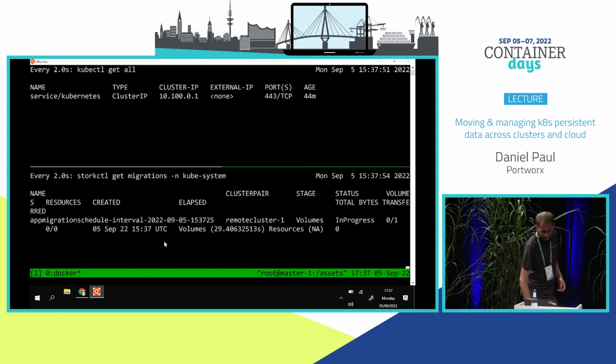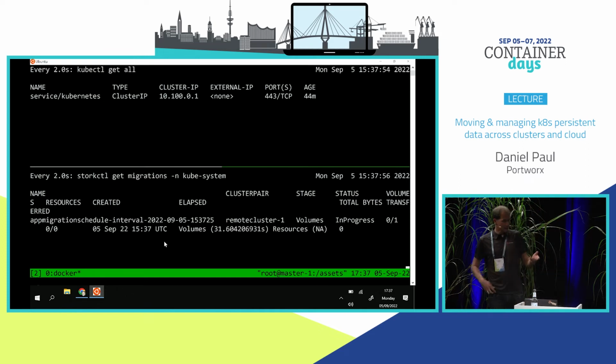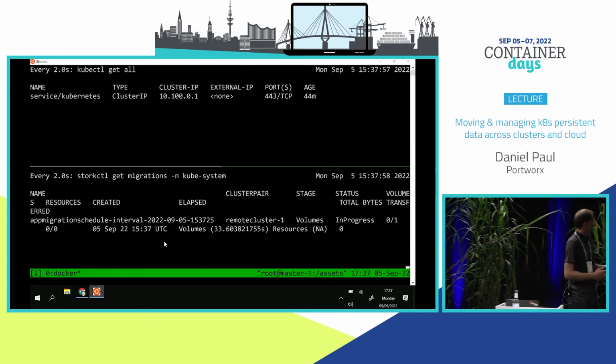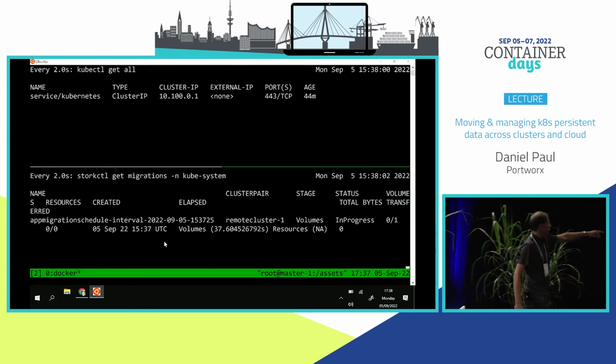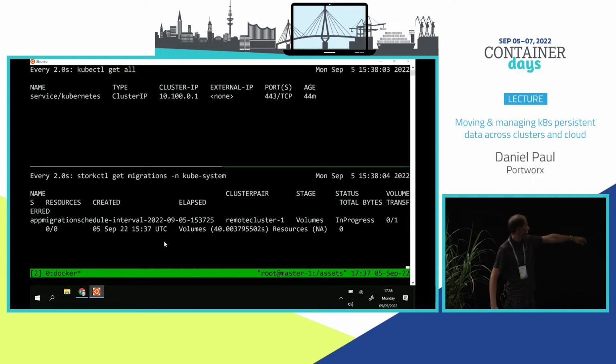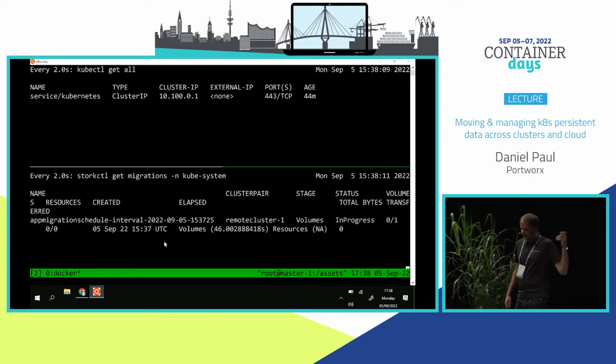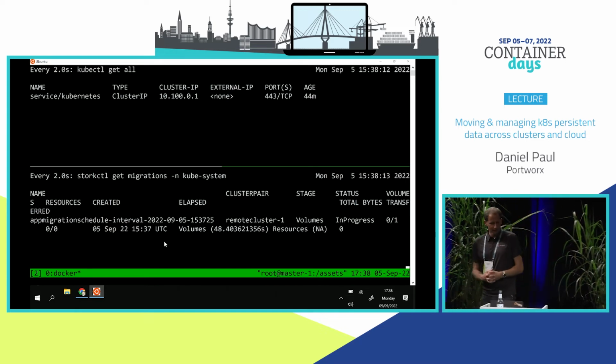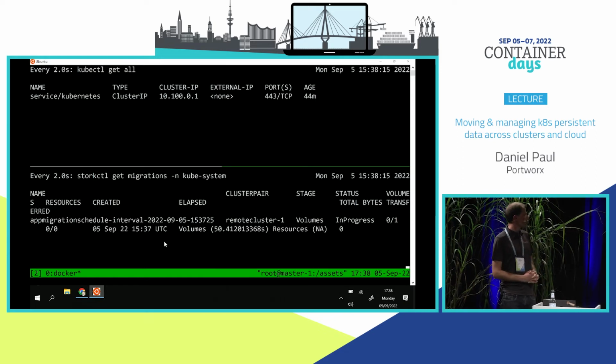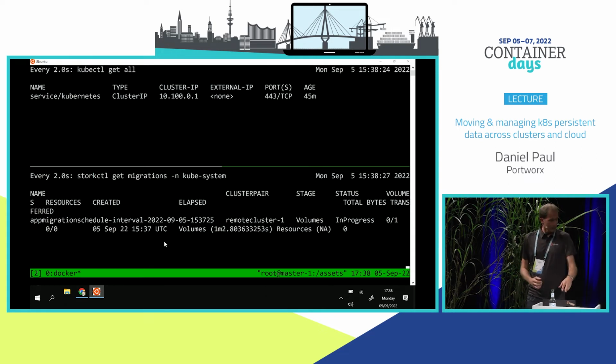And here we can see there is an application migration started. That's a very small resolution. So you can see it's running. It's cluster pair remote cluster 1. It's in progress, so it's copying. It should start copying data. It's 44 seconds old. This can take some time for the first start. But hopefully this will start soon. It will first copy the volume from the source to the destination. And then it will copy the Kubernetes objects from the source to the destination. And this is the point where you should then see in the upper half of the screen that all these objects now appear in the Amazon cluster.